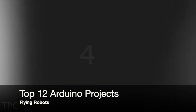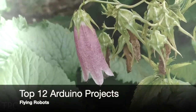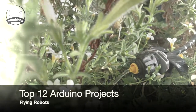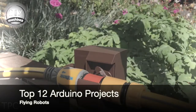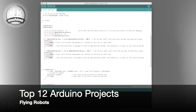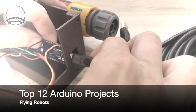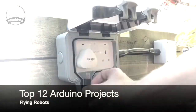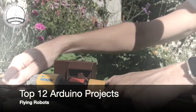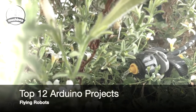Number 4. In order to have a fresh-looking garden, you'll need to water your plants from time to time. But if you usually forget to water them, then this project might be the solution you need. It uses a simple mechanism involving a servo motor that opens and closes a valve at a specific time. The time and duration of watering plants can be adjusted pretty easily. The project is powered by a USB port, giving you the option to connect it using various sources of electricity. By simply automating certain household tasks like this, you can save time and use it to do other work.